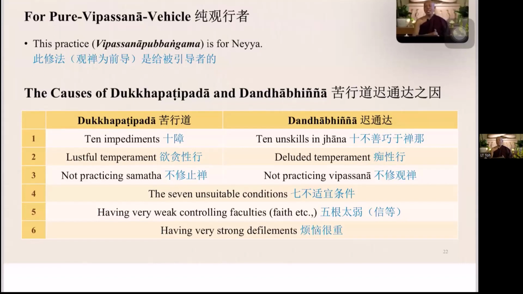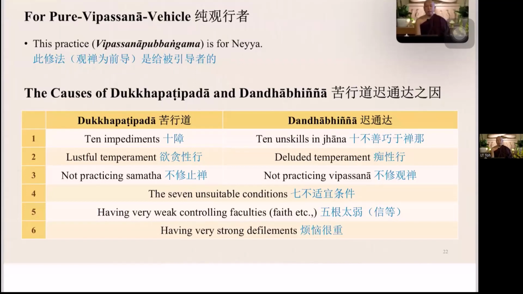In his case, he could not believe he had seen the light the previous day. The next day, he had a lot of doubt about it. That means if we analyze too much or expect too much, our faith can also decline. So we should have strong faith in our experience and our practice. There are many other things I explained yesterday: saddha and panya, saddha and viriya and samadhi. If all the controlling faculties are very strong, it's possible to achieve faster. If they are very weak, it will be slower.